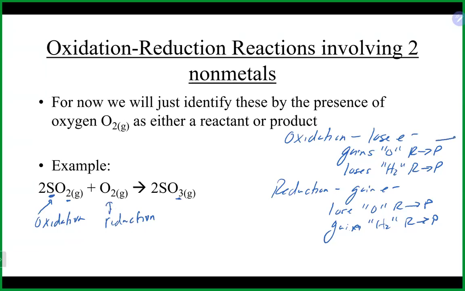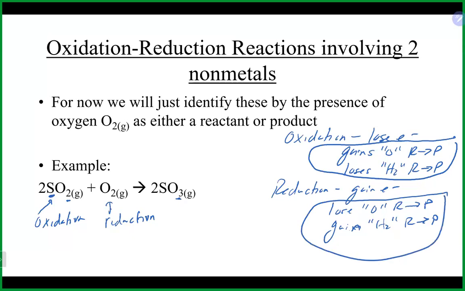And sometimes it's a lot easier to look at oxygen or hydrogen being gained. I will say for us, you probably won't see this too much along the way unless you make a stopover in organic chemistry. Because it's all non-metals and non-metals together, a lot of times it's much easier and quicker to look at, oh, this guy lost hydrogen or gained oxygen, rather than trying to figure out everybody's oxidation numbers. You could still figure out the oxidation numbers using our number line, so I'll just show you that.